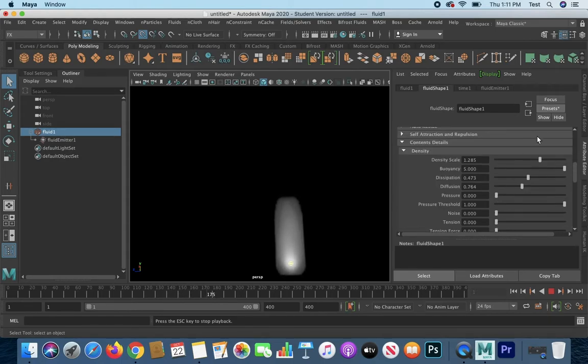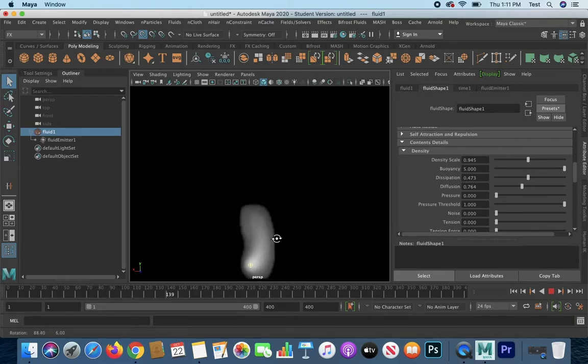Let's see, maybe what do we have? There's too much going on with the density scale. Well, I don't know what I had before that looked good, but this isn't it. Anyhow, let's see. Buoyancy, dissipation, and diffusion. Bump those down. That'll make it look better.